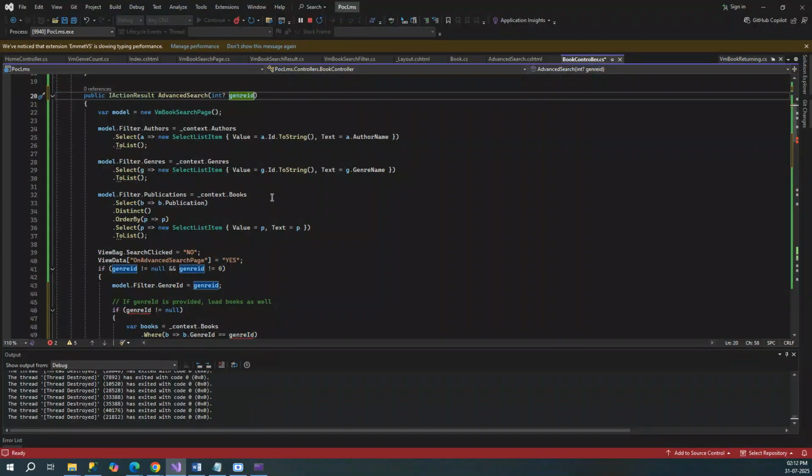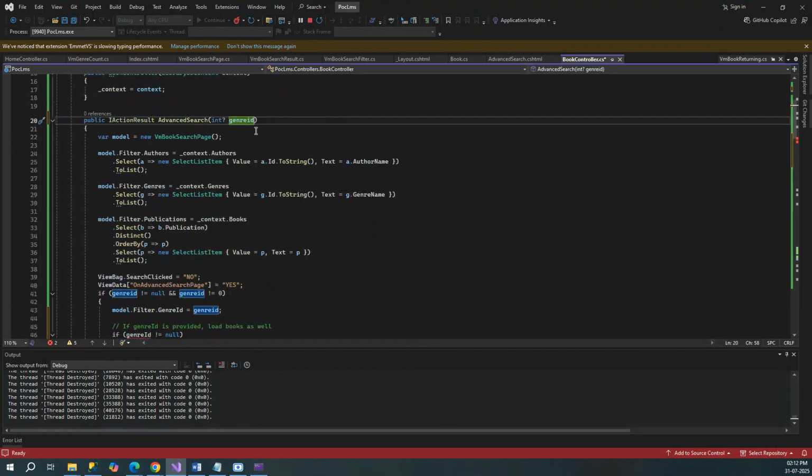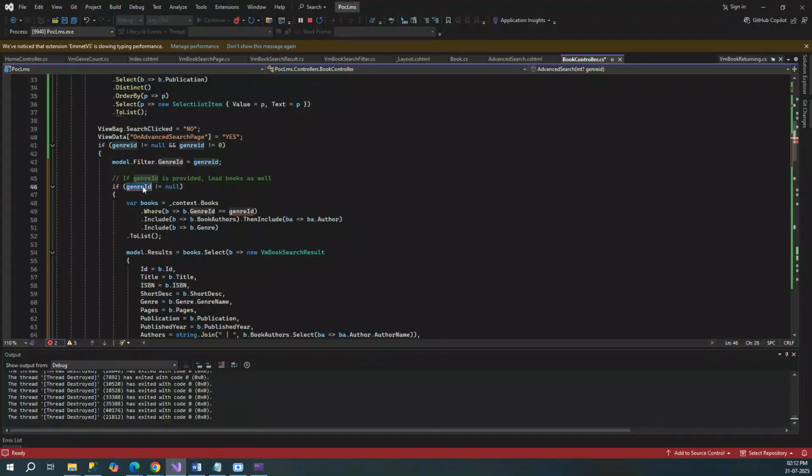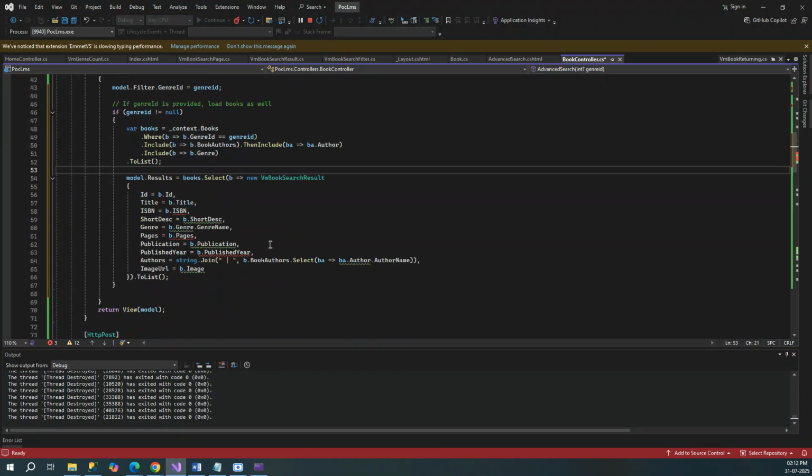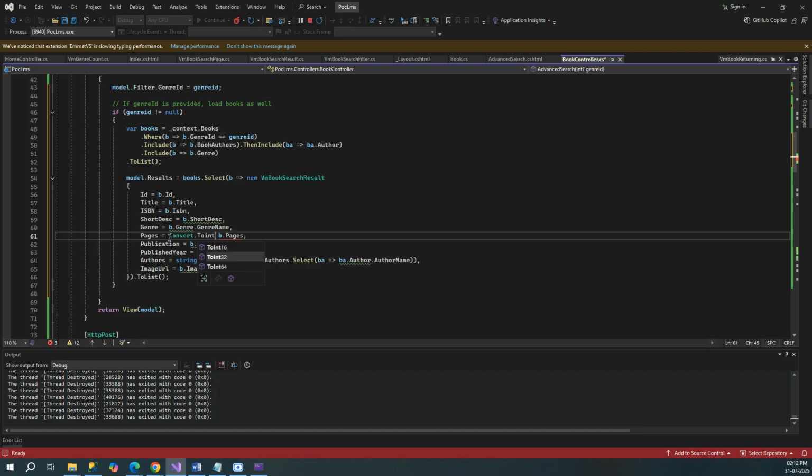Does not exist. Why? Yeah, okay. It is small. Everything is small actually. Then this is small ISBN. Again, I'll have to convert this to integer 32.